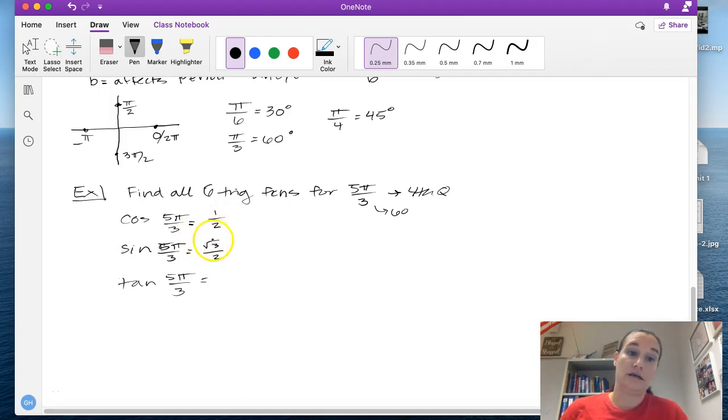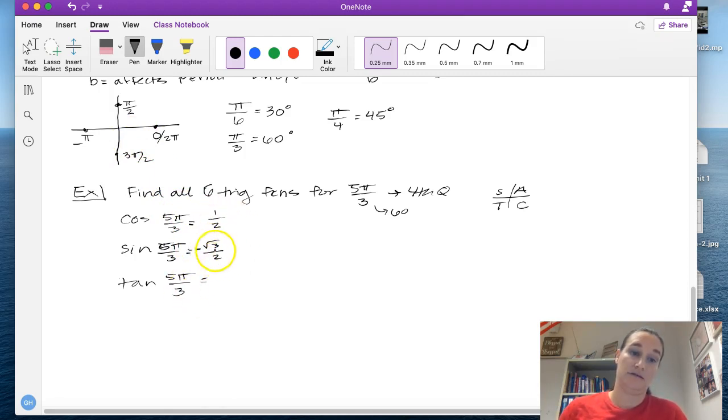Then to figure out the signs, there's a little acronym if you want to memorize it: All Silver Teacups, or All Students Take Calculus. That tells you which ones are positive. First quadrant, all are positive. Second quadrant, sine is positive and the other two are negative. Third quadrant, tangent is positive, and fourth quadrant, cosine is positive. I just think of the coordinates in that quadrant. In the fourth quadrant, x is positive and y is negative, so cosine is going to be positive and sine is going to be negative.